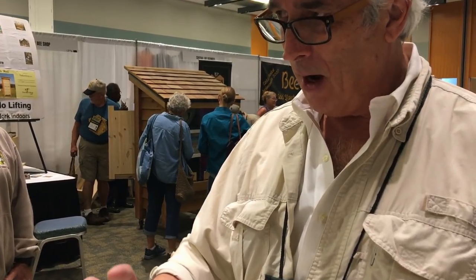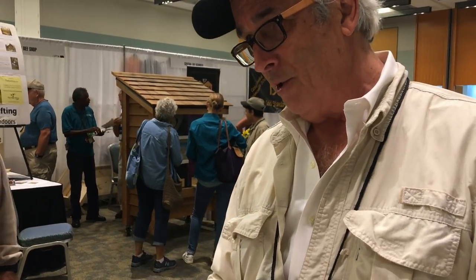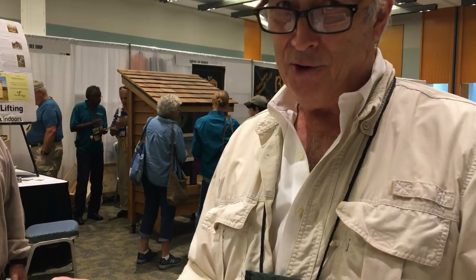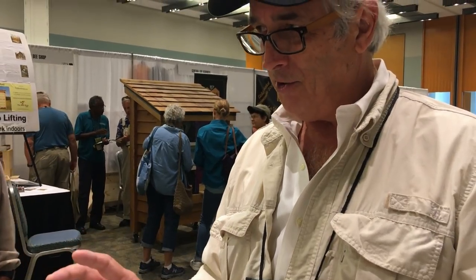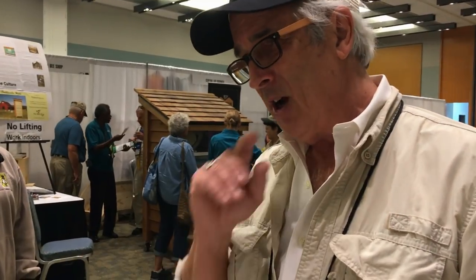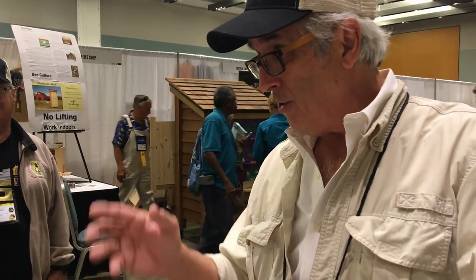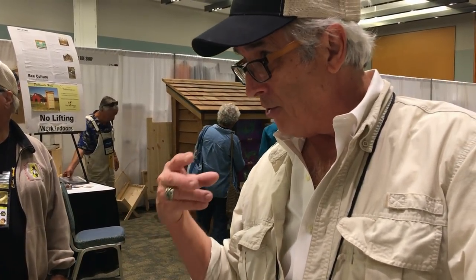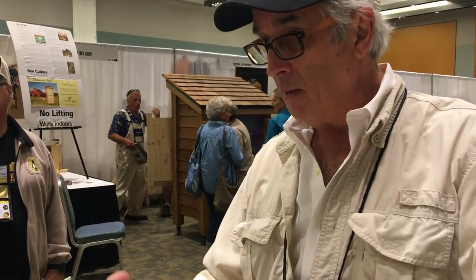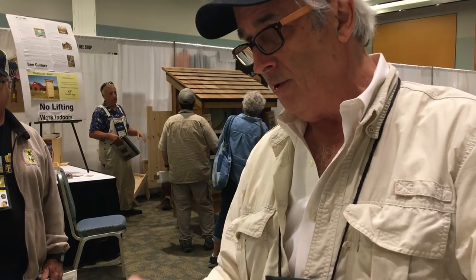So this hive combines a lot of features that allow the bees to better overwinter. I have a personal opinion that the business of shipping bee packages all around the country — we're the only country that started that, now the UK is starting to do it — I think it's a fool's errand. I think you should teach your children to raise their own queens, and you should help yourself and the bees by overwintering. We must learn sustainability; we must go back to the old ways.